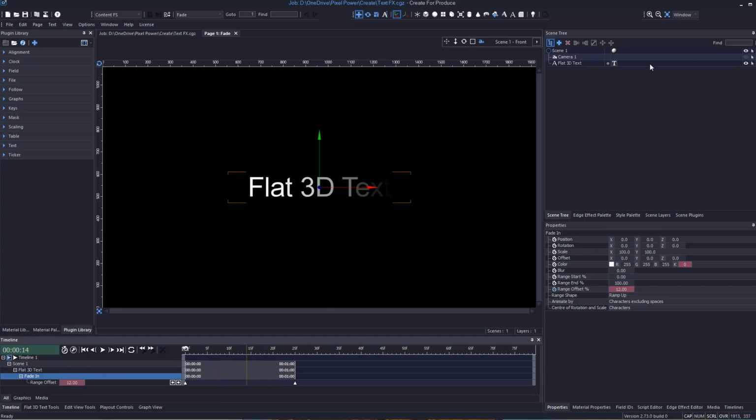I can change that by selecting the text effects by clicking on the T icon, going to properties, and down here this is selected to animate, and I'm going to change it to animate by line. We'll now see that it fades in on the basis of the entire line.